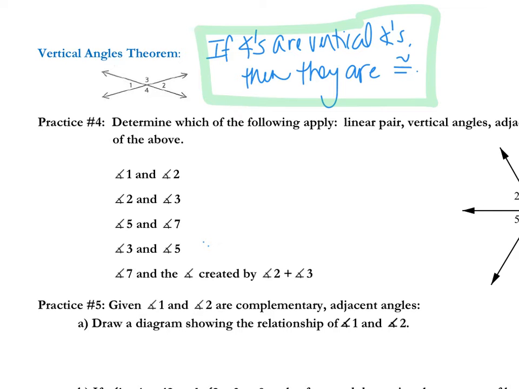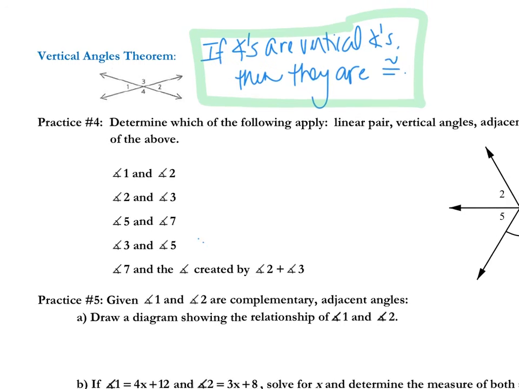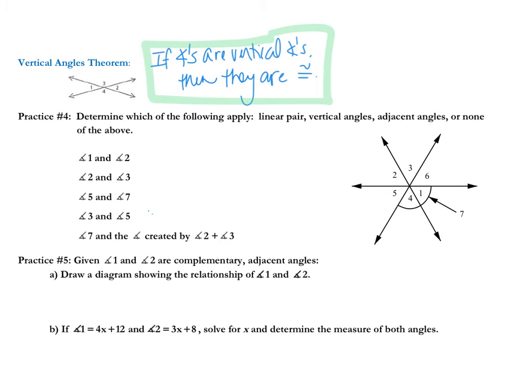Now for this one, we actually can't use the converse, because the converse would be if two angles are congruent, then they are vertical angles, and that's not true. So we only have the definition for this one. All right, so we're going to look at these angles, and we're going to talk about, are they a linear pair? Remember that a linear pair creates a line, makes a straight angle. Vertical angles has to be created by two lines that are continuous, and adjacent angles are right next to each other.